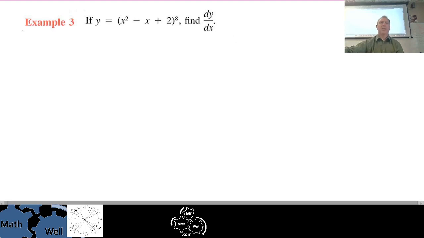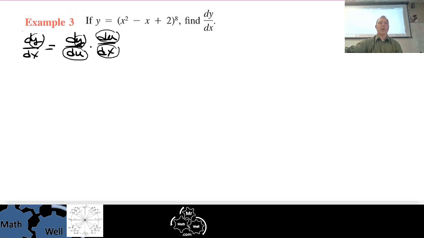This one is set up as using Leibniz notation, so let's go ahead and jump into that. Remember, dy/dx is dy/du times du/dx. Again, what that is saying is take the overall outside y function right here and differentiate it with respect to u first. So that is the inside function. Then you differentiate the inside function with respect to x, your variable, and you end up getting dy/dx.